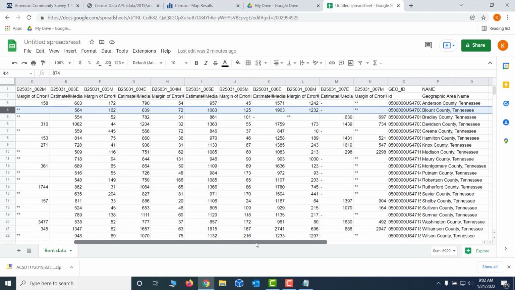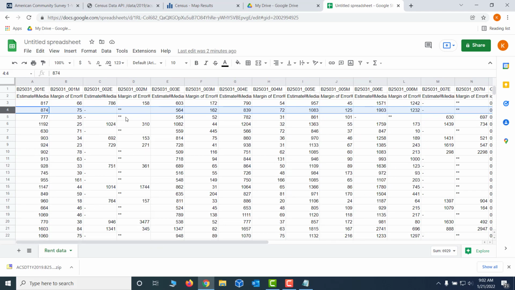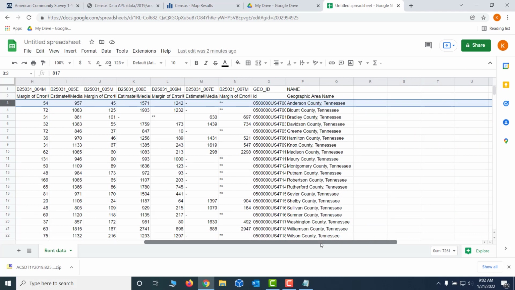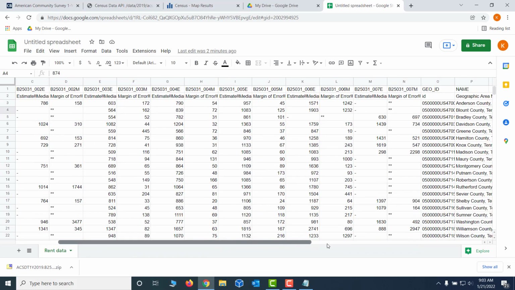For example, this first row here is Blount County, Tennessee, and Blount County just doesn't have enough efficiency type rental properties to be able to estimate median rent. Blount County did have enough to estimate median rent overall. See how we have a value there? It's $817. Oh, sorry, that's Anderson County, not Blount. Blount is $874. But that's a little odd. You just got to be aware of that.